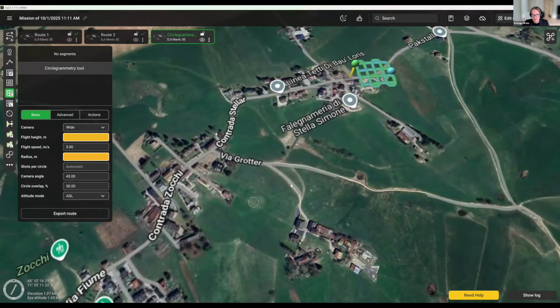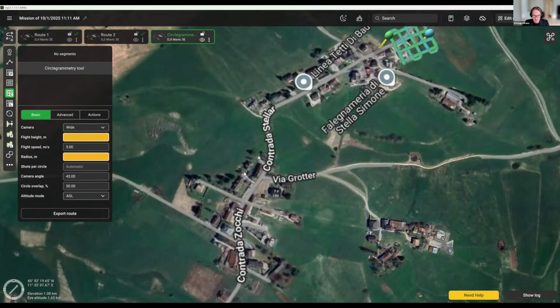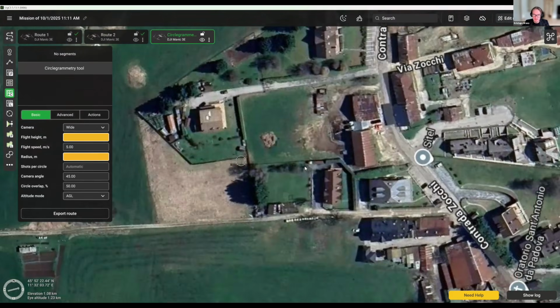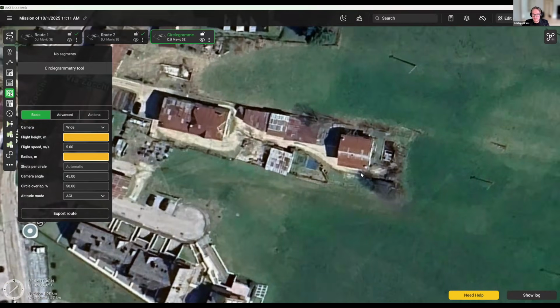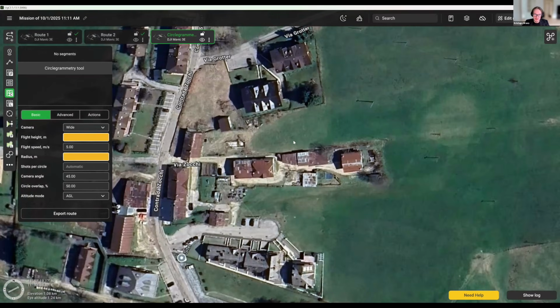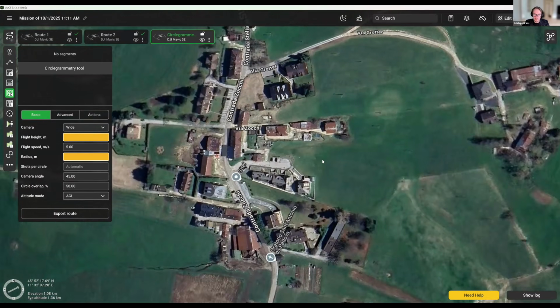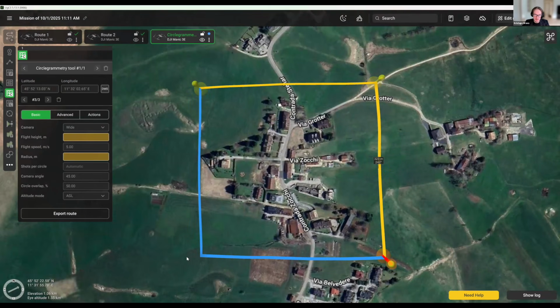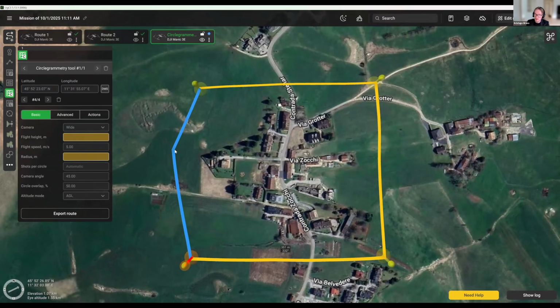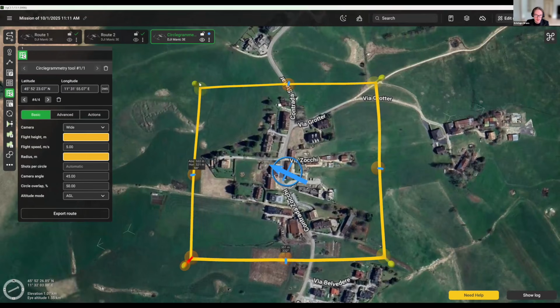Let's select that. Let's choose some area over which we want to fly. For example, let's choose this house over here. Or maybe this whole area, we can probably even try to scan. To do this, you can simply hold down the shift button and then mark out the area over which you want to fly. And again, you can see this area is roughly 300-something by 300-something meters, 330 by 325.